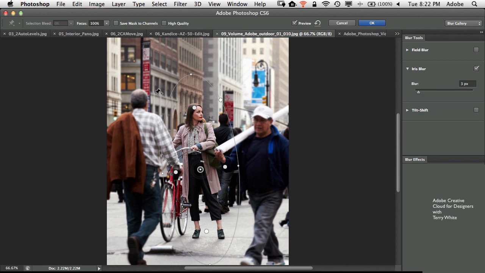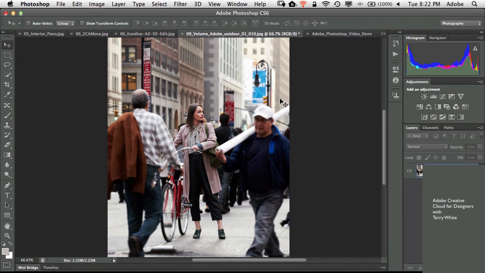Well, in Photoshop, I can now do what I couldn't do in the camera. Just by simply adding another focus point, I can say, you know what? I want that area in focus too. And you know what? I want that area in focus too. And I can keep adding these focus points, getting the areas in focus that I want in focus, keeping everything else out of focus. So I can do the kinds of things that I've always wanted to do that photography or cameras just won't allow me to do. And even if you're not a photographer, let's say you're in advertising, this is going to allow you to draw your potential reader's eye directly into the area of the photo that you want them to concentrate on.